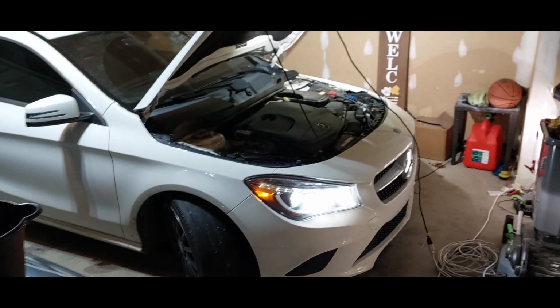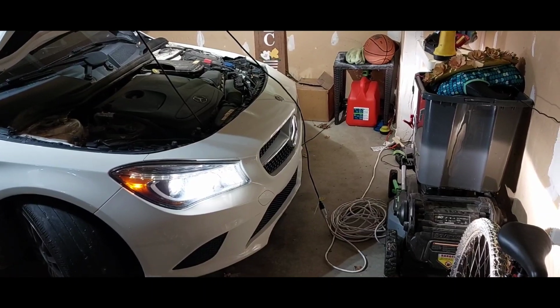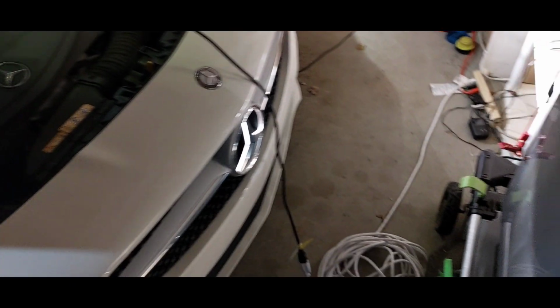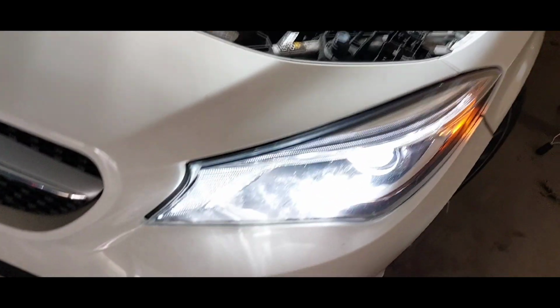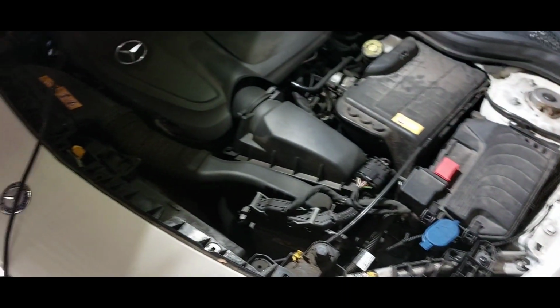All right, still moving and grooving. I got the face back on, got them veneers back on. So just wanted to make sure after I screwed a couple things down, I'm not done yet, but I wanted to make sure everything is still good. Light still shining, baby. So I'm gonna finish up.